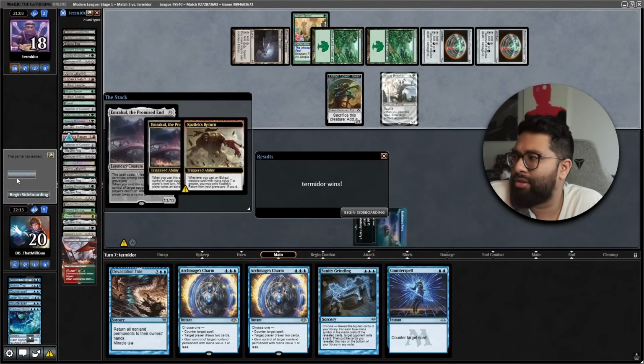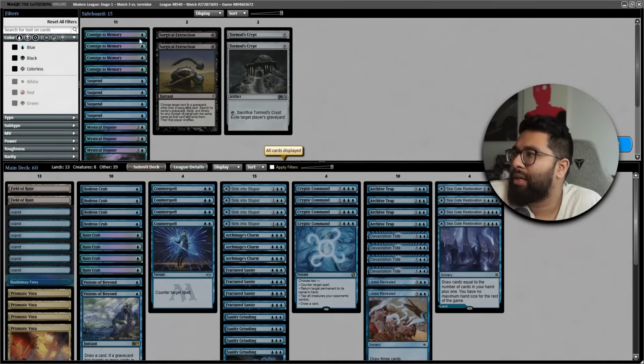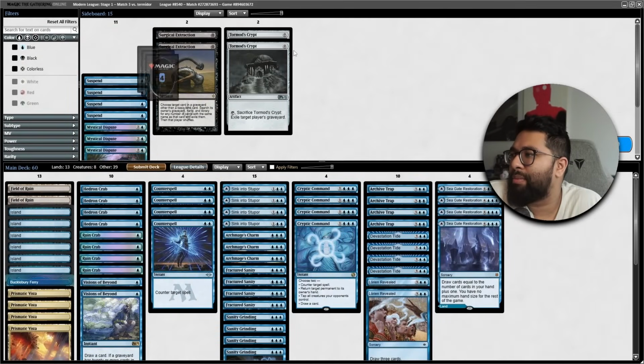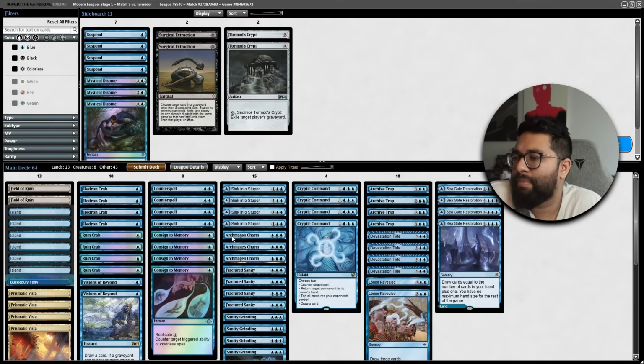Could we have drawn into something? They won't let us draw a card. That's fine. The big Consign to Memory matchup here. Do we need suspend? I don't think so. That seems kind of dumb. I'm not gonna lie, it seems kind of dumb.